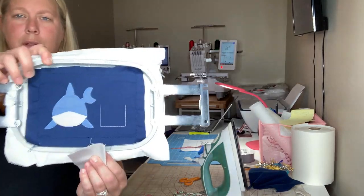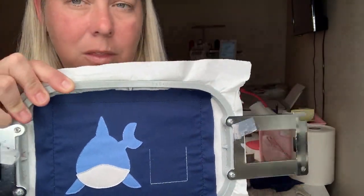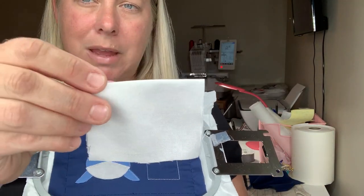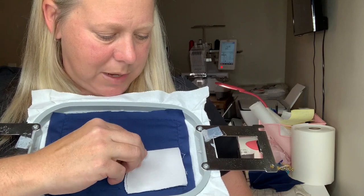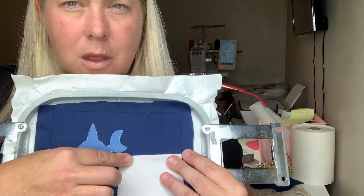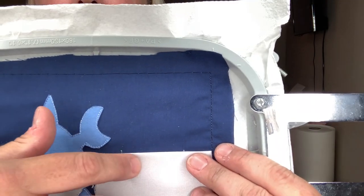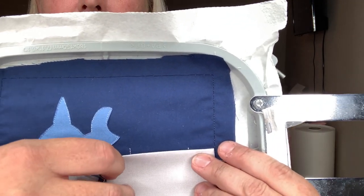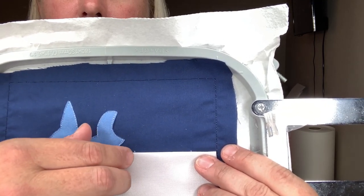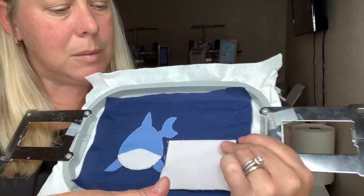So you can see on here where it's put the pocket. What it asks you to do in the directions is take our folded piece of fabric and place it, obviously I made it way bigger than it needed to be, right there below the stitch line. Do you see the two little dots there? That's the top of the stitch line. So right below it, you want to see a little bit of that left. That way you know the stitching in the final step is going to go above that. So just a little bit below it.